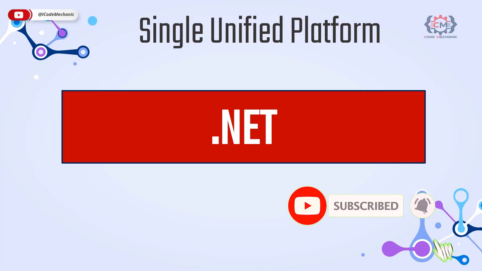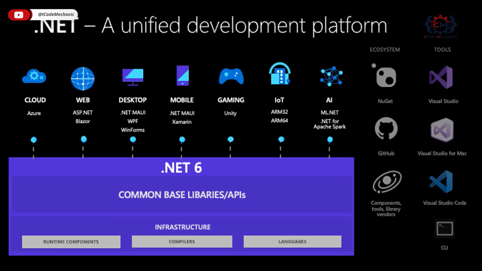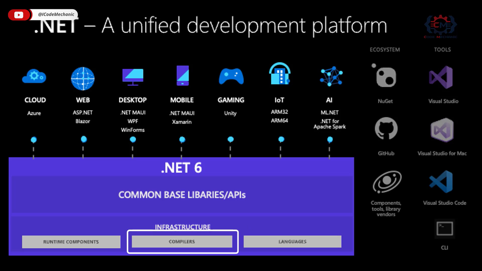A single unified platform for developing various types of applications with the same codebase, tools and libraries — all with vast performance improvements. This fulfills Microsoft's long-held ambition of allowing developers to write code once and run it everywhere. There is no more framework or core or using Xamarin by itself — it is simply .NET. The .NET architecture allows you to write code using available .NET languages, leveraging a vast set of functionality in the .NET standard libraries. .NET 6 provides its API surface as an abstraction layer, so when we create an application, we mostly do not need to code against a particular operating system.